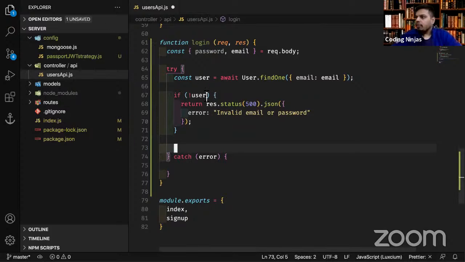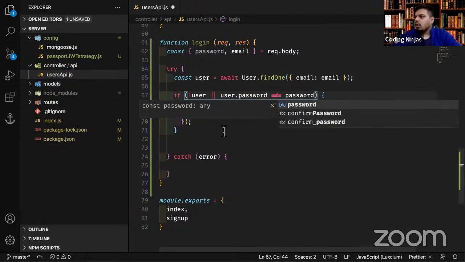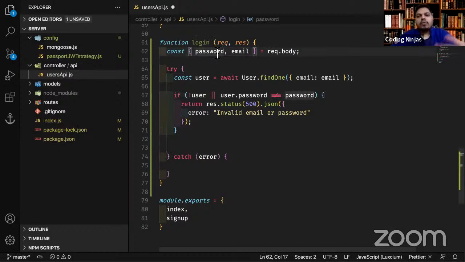Okay. If there is no user found, or if user.password does not equal password. So what is happening here, guys? Again, if the password which the user entered and the password of the user that I found using the email address do not match, I'll say invalid email or password, right? Or what I could have done is that if there is no user, I can just send another error: hey, you are not part of the website, you have to sign up, right? I could have done that, but I've handled it in one case, right?